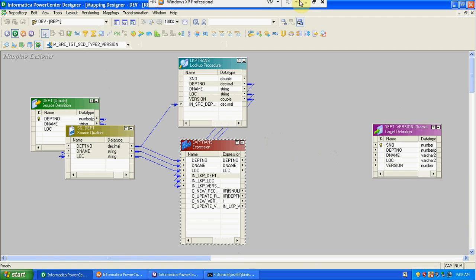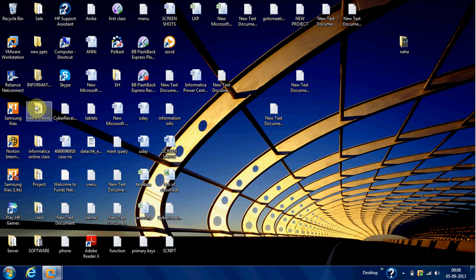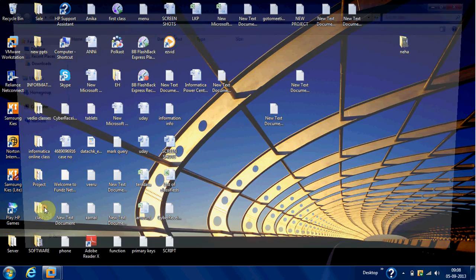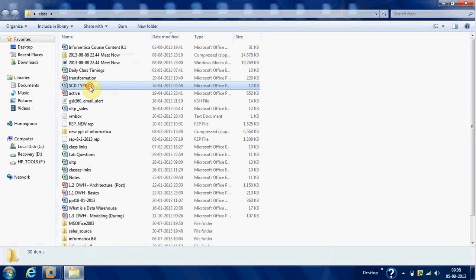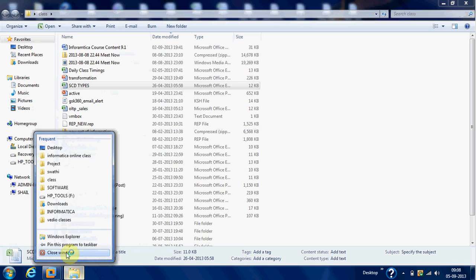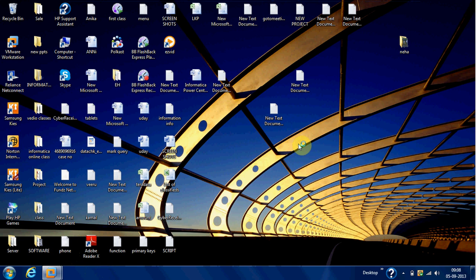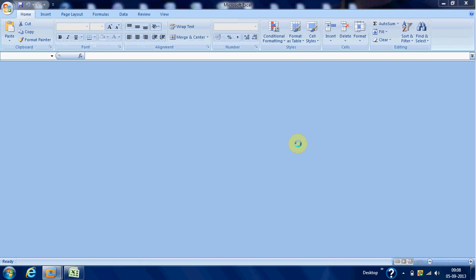Here we are loading historical data in version.